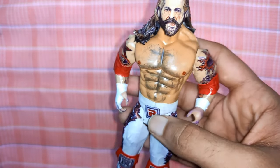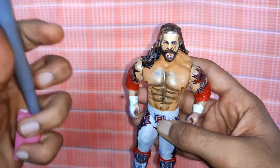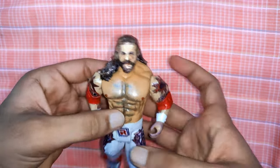For capturing his chest hair, I used both gray sketch and a pencil.